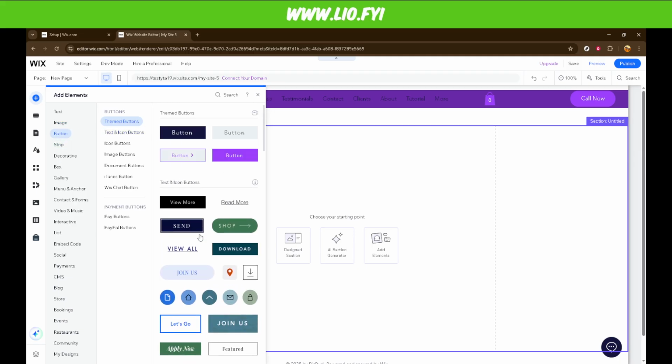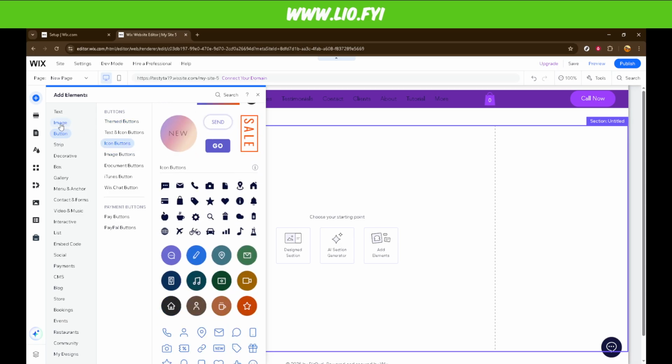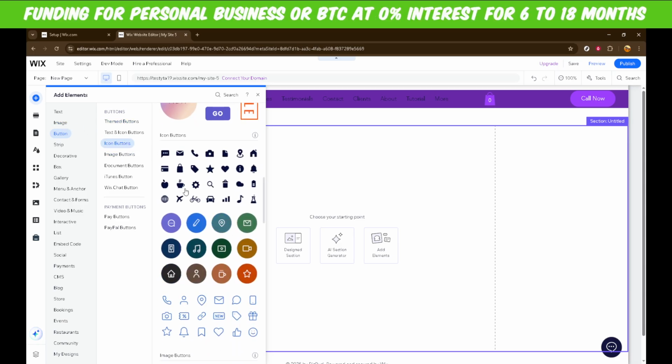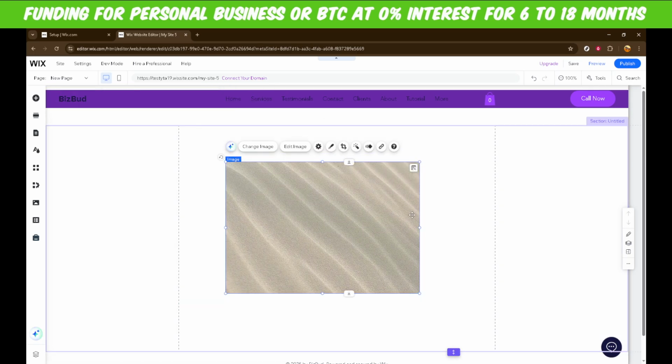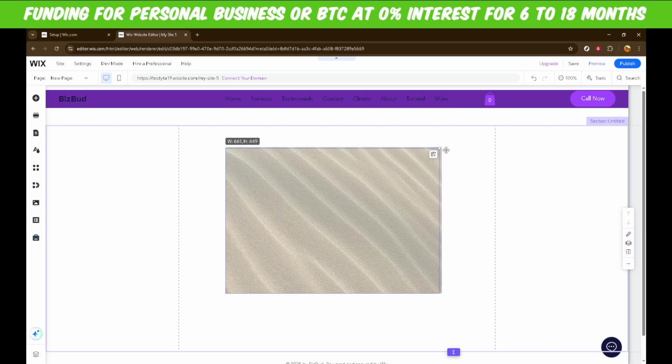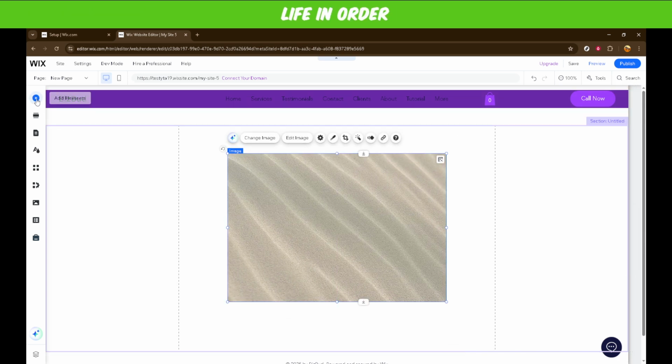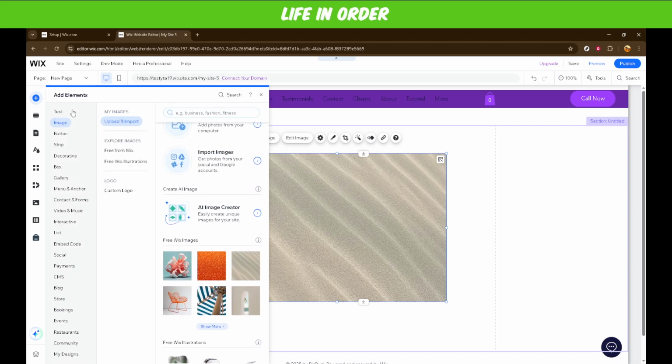Here, you can either use a stock image from Wix or upload your own. If you decide to upload, just ensure your image fits the aesthetic and theme of your site. After choosing your desired image, it will appear on your page. From here, navigate back to Add Elements and repeat the process to add a second image. This second image will be the one that appears when hovering over the initial image.